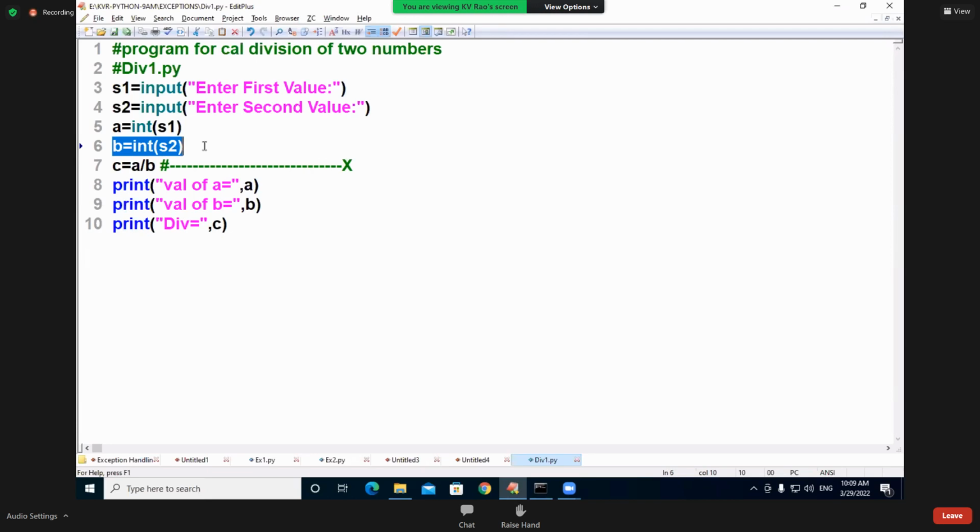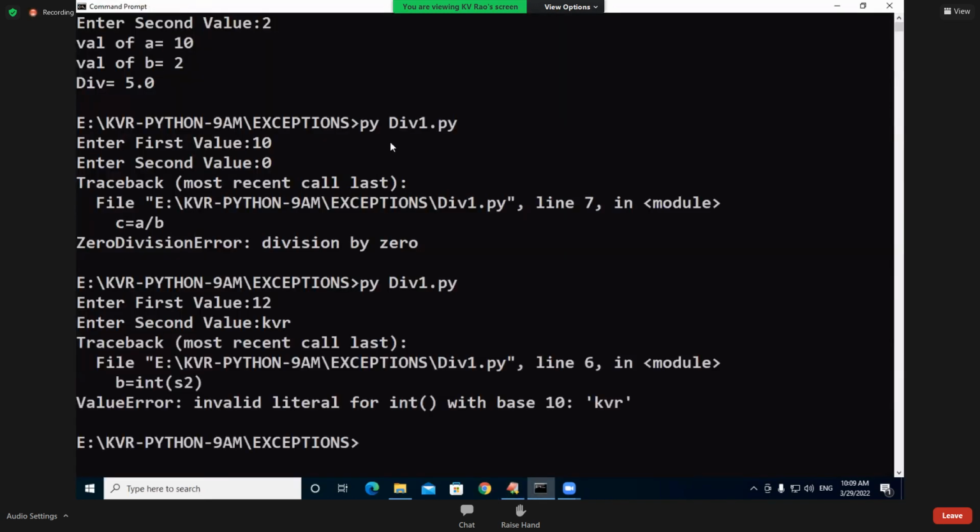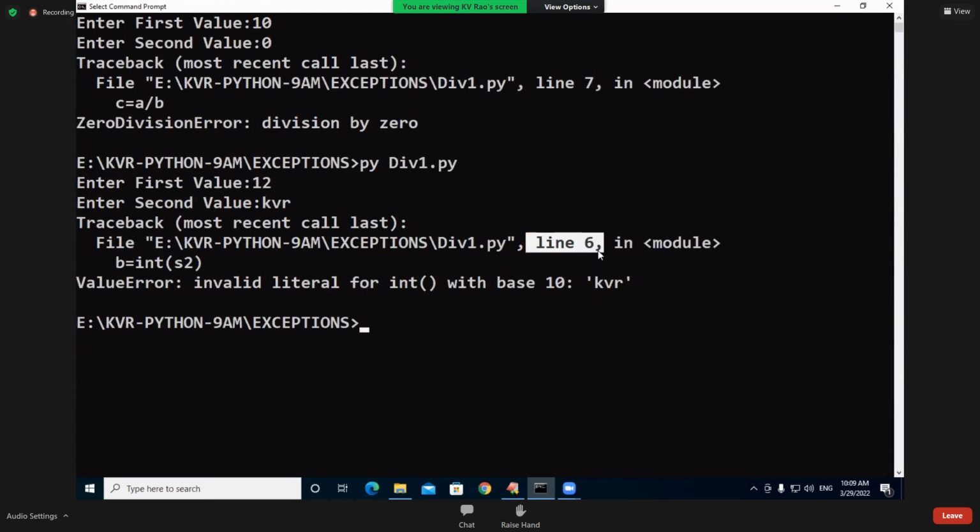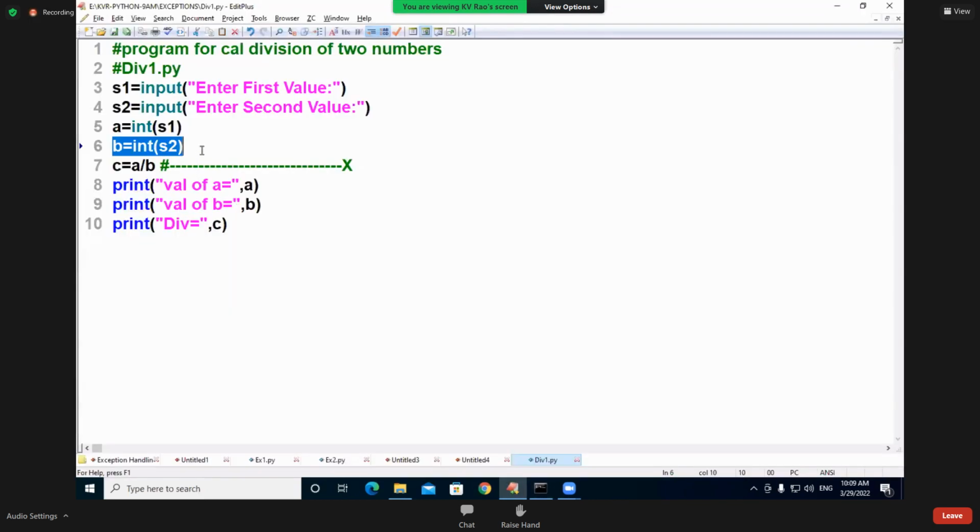Please look at line number 6, press enter key. This is called which error? Yes, beautiful. This is called which statement? Exception generated statement. When this exception is going to occur, this is what is called forecasting knowledge.